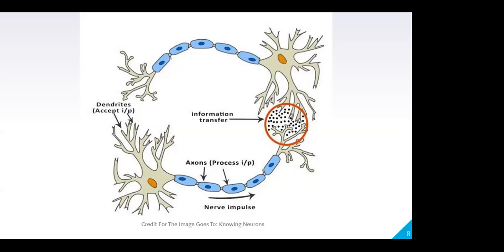So the synaptic weights of the neurons depend upon the strength of the connections. And these connections can either be inhibitory, which means decreasing strength, or excitatory, which means increasing strength in nature. So a neural network is a highly interconnected network with billions of neurons and with trillions of interconnections between them.